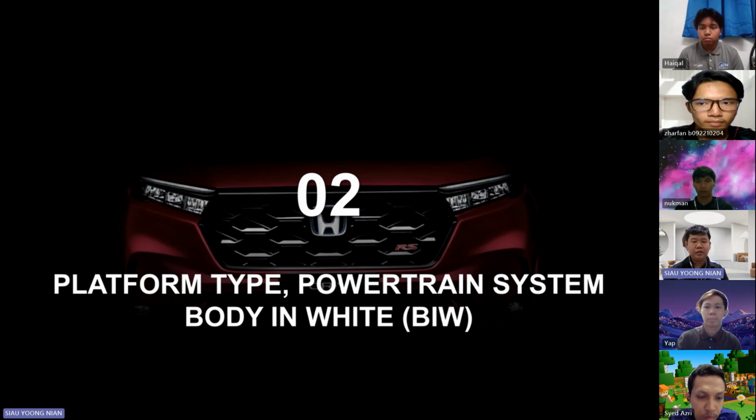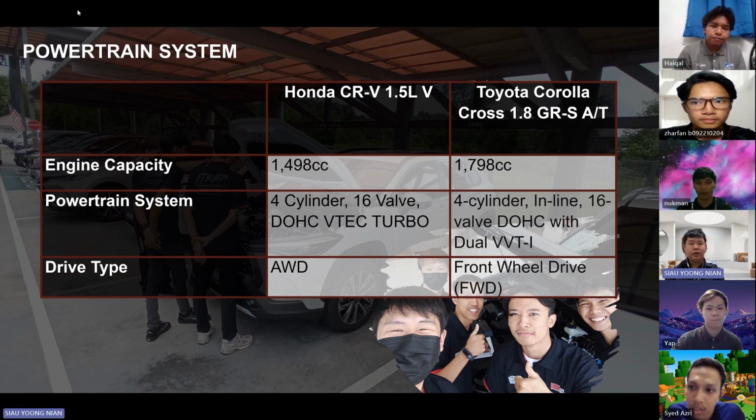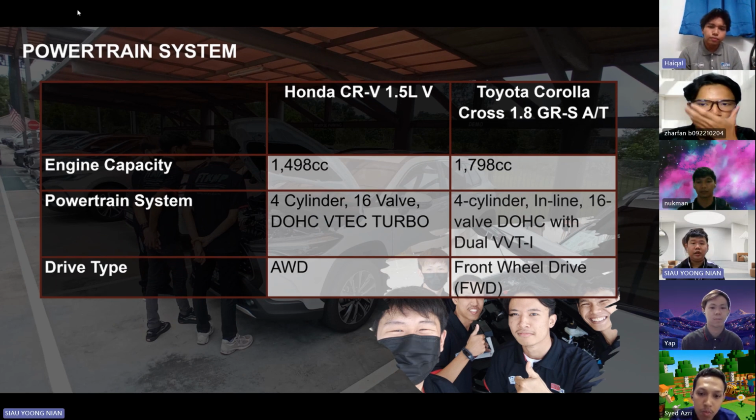So for the next one is the platform type, powertrain system, and the body in white. From this slide, we can see that the Honda CR-V and the Toyota Corolla Cross use an internal combustion engine. The engine capacity for the Honda CR-V is 1,498 cc, meanwhile the Corolla Cross has 1,798 cc.